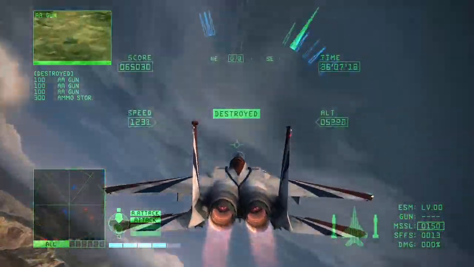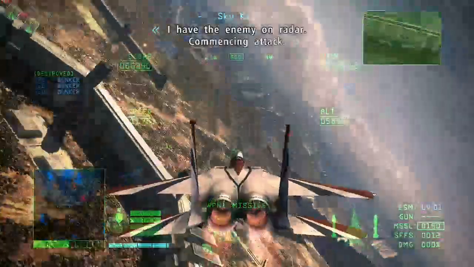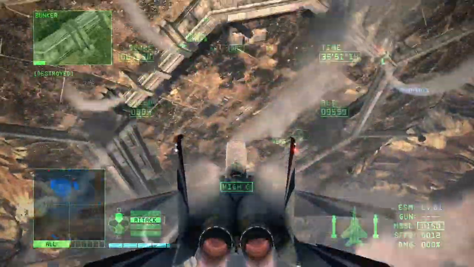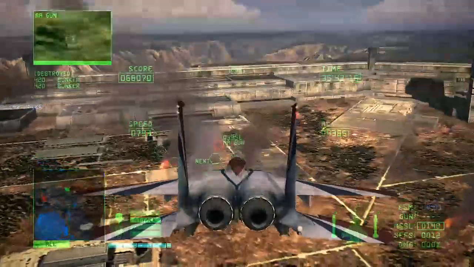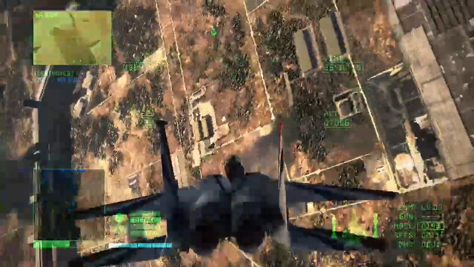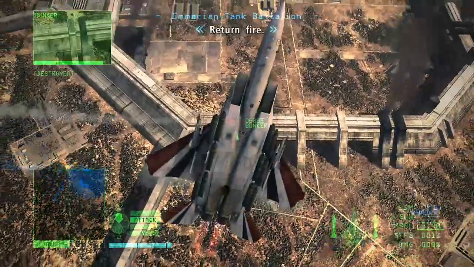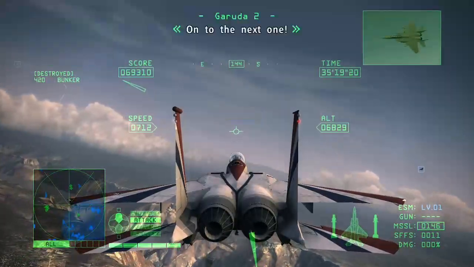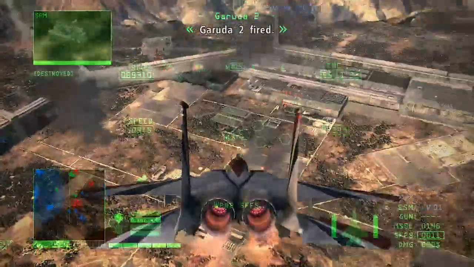Weapon impact confirmed. Haven't the radar room been restored yet? Nope. Yes, bagged another enemy. No, you die. Garuda 1, ESM is active. Fox 2. Missile struck target. Woohoo! On to the next one. Target coordinates have been sent. This is the last group. I've got lock on. Garuda 2 fired.